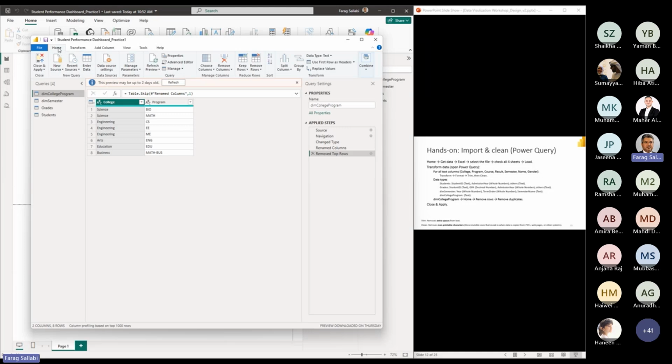Now in Home, you go to Remove Rows. Click, and now it will give you options. For example, remove top rows, and you have to decide the number of rows that you need to remove. Bottom rows, alternate rows, blank rows, or remove errors. So this is how you do it. Clear? Yes, clear. Thank you. You're welcome.